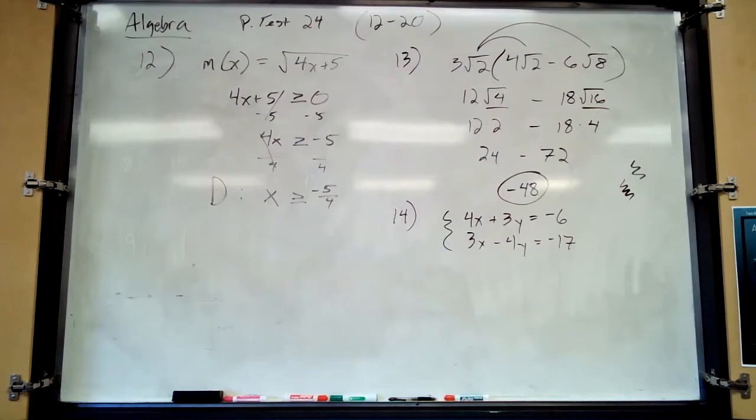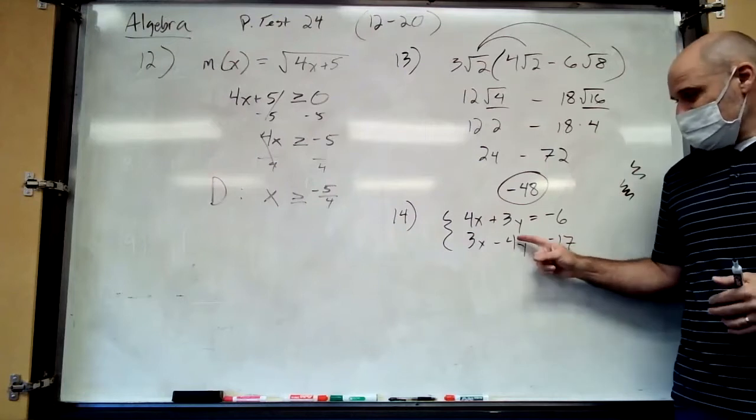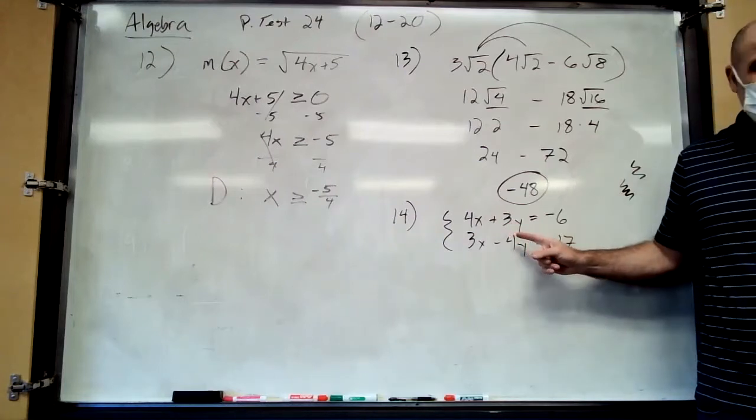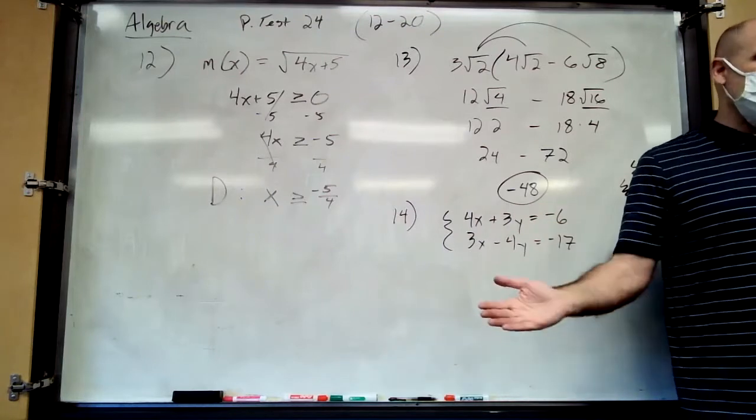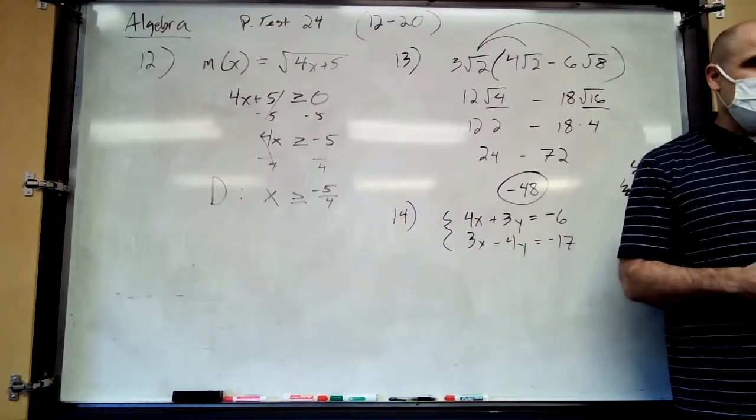Okay, well the problem here, elimination means try to make it so when you add the equations together, one of the variables cancels. Well, it doesn't. Like this almost canceled, right? If this was a negative 3y, then that would have canceled and then we would have all been happy, right? But it didn't.